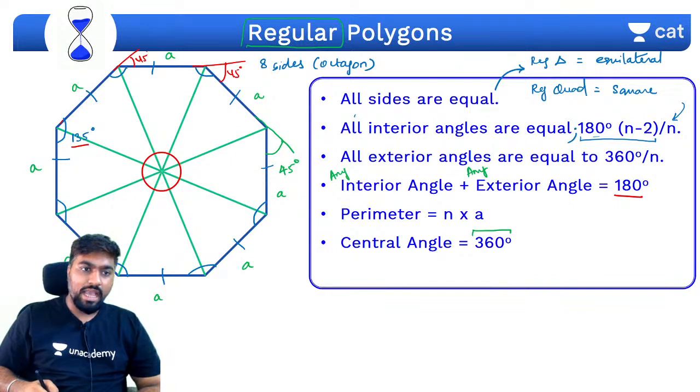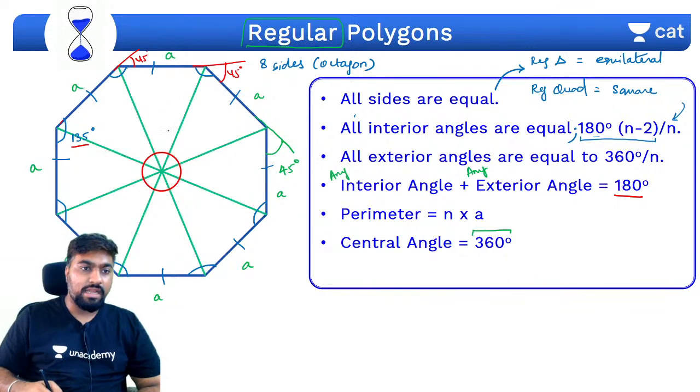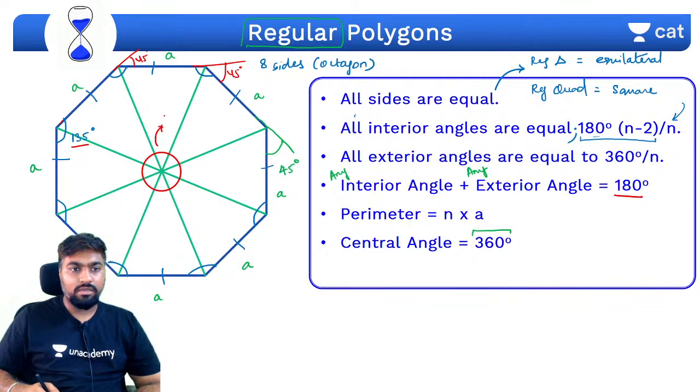Central angle is what? The angle formed by the intersection of all the diagonals, right? Not all the diagonals, opposite sides basically. So its opposite side is this, here the opposite side is this, and so on, right? So how much would this be? This would be equal to 360. If all of them together equal 360, then how much will this angle be? Anyone? What will be the measure for this angle? Anybody?